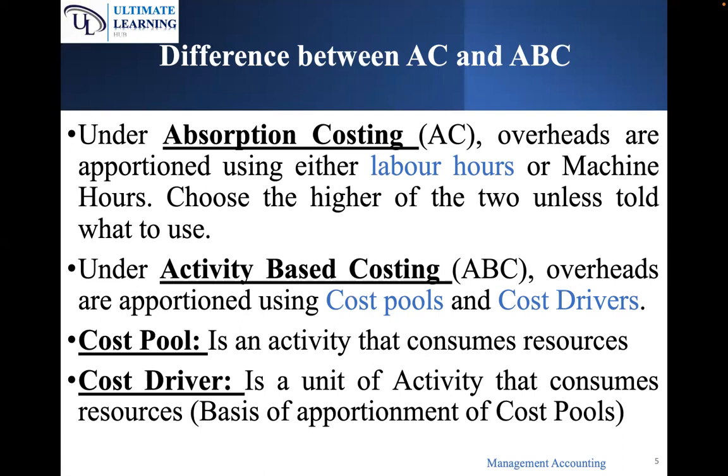For example, you may have overhead costs of 10 million in your company. The activities that sum up to 10 million are what we call cost pools. For example, out of the 10 million, there can be a cost pool known as rent. There can be a cost pool known as machine setup costs. There can be a cost pool known as procurement costs. There can be a cost pool known as material handling costs. These activities that consume resources are what are known as cost pools.